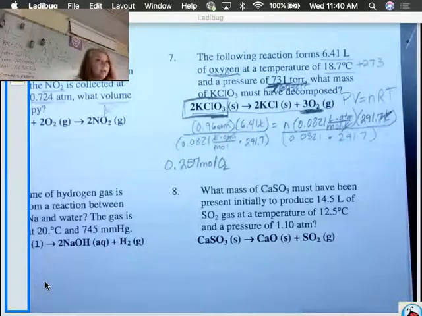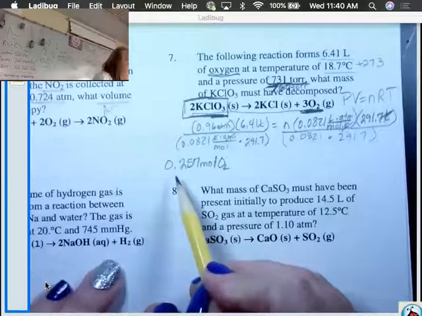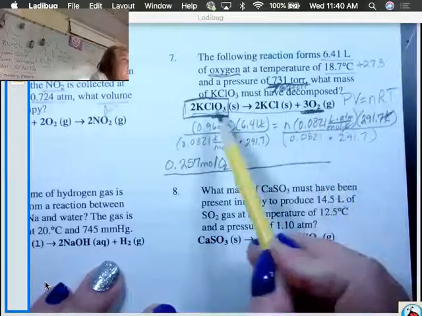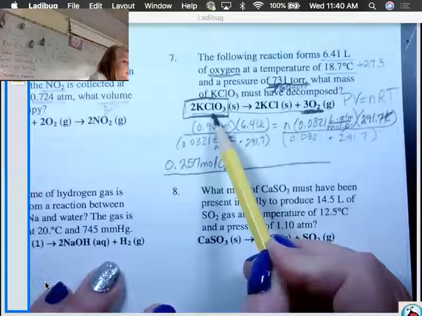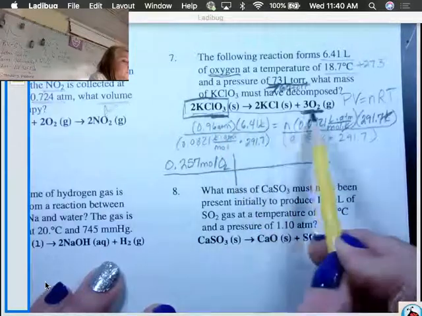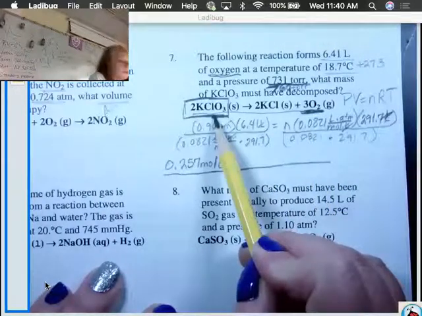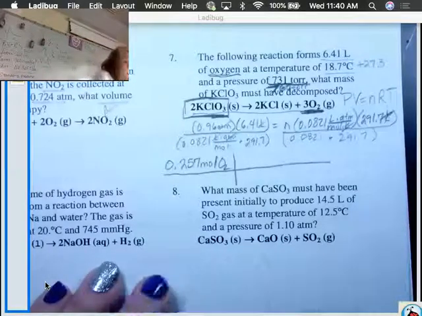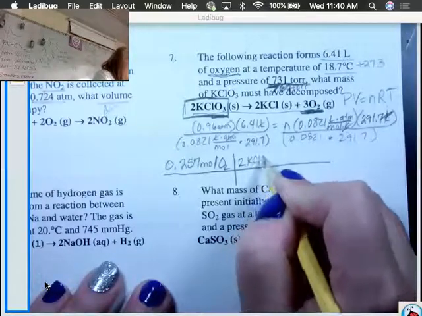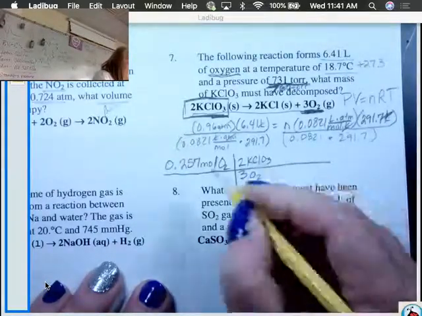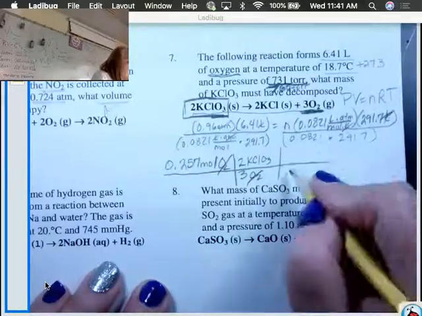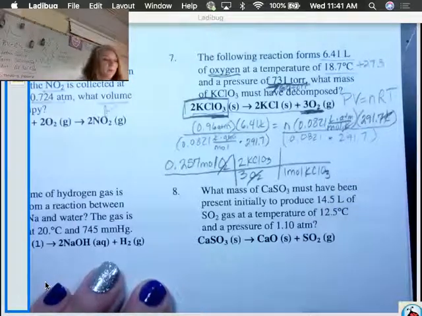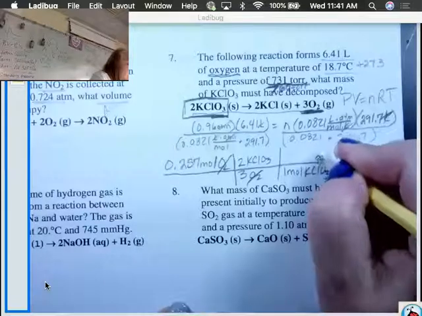So now this is where the stoichiometry part comes in, okay? So I'm already in moles of oxygen, and I need to convert from moles of oxygen to moles of potassium chlorate, or KClO3. So look at your ratio. What do you have? 2 to 3, okay? Where's our 2 going to go, top or bottom here? Top. So for every 2 KClO3s, we have 3 O2s. That means O2 is going to cancel out. All right, and so for every 1 mole of KClO3, this is why you guys need to have an eyeball on the periodic table. Let's find the molar mass of KClO3.